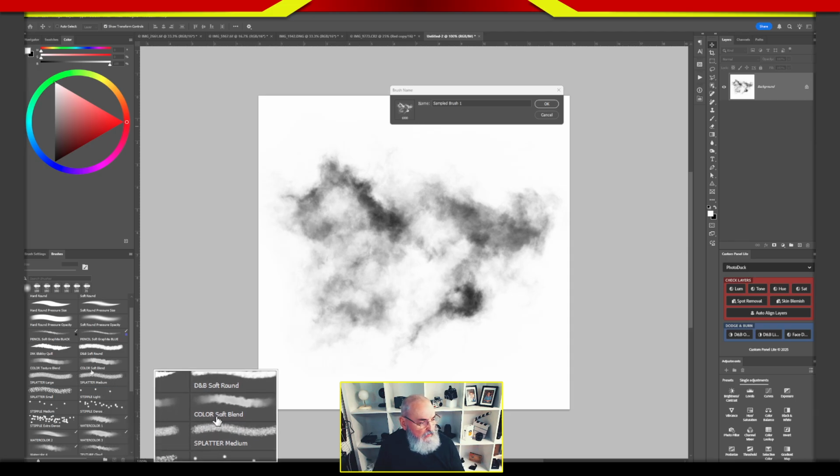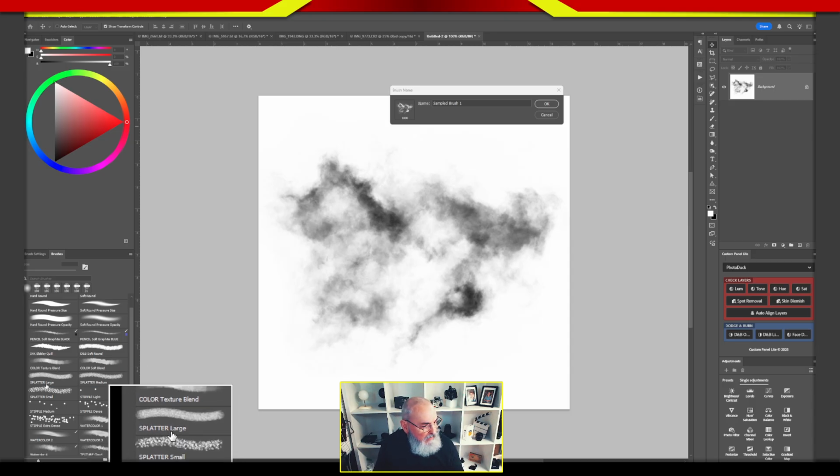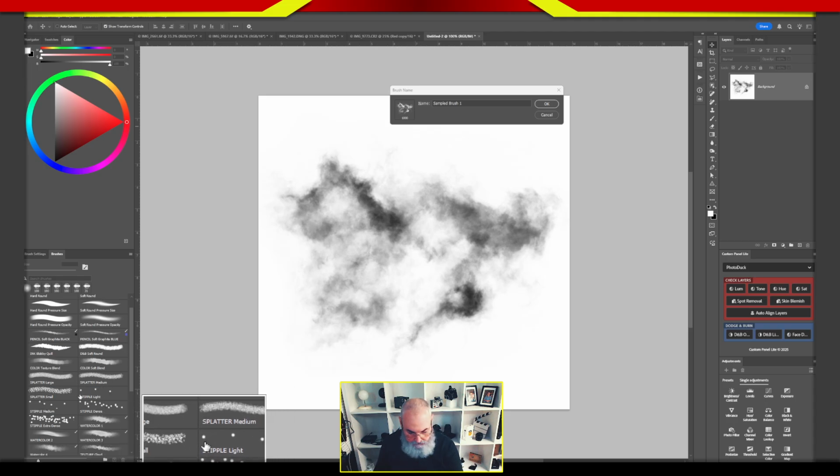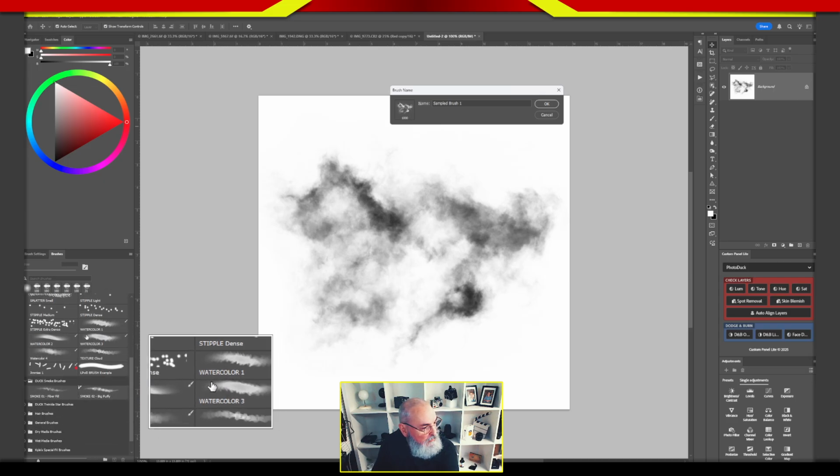So these are COLOR, usually what I use when I'm coloring something. I have splatter brushes, I have stippling brushes, and of course, I have some watercolor brushes.